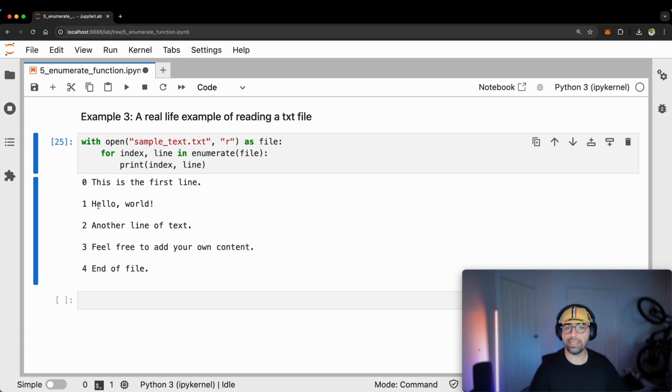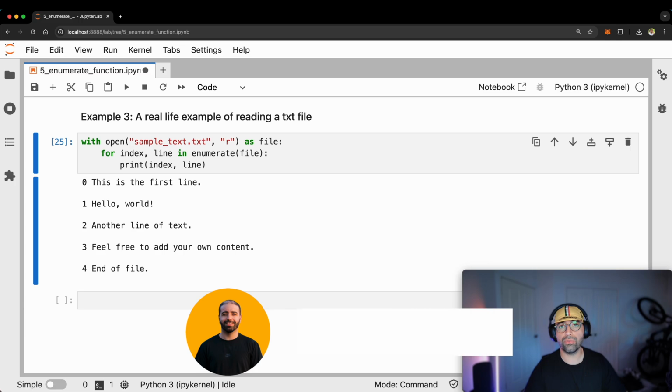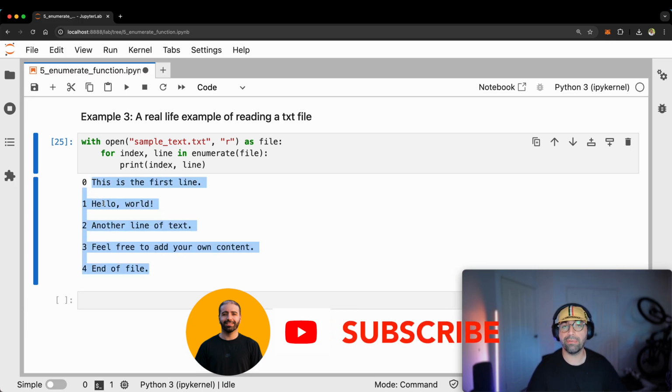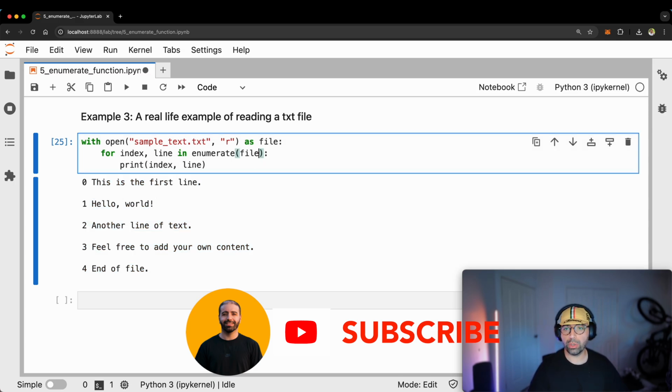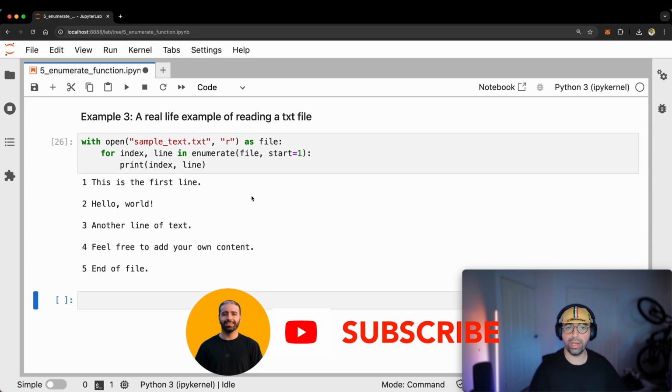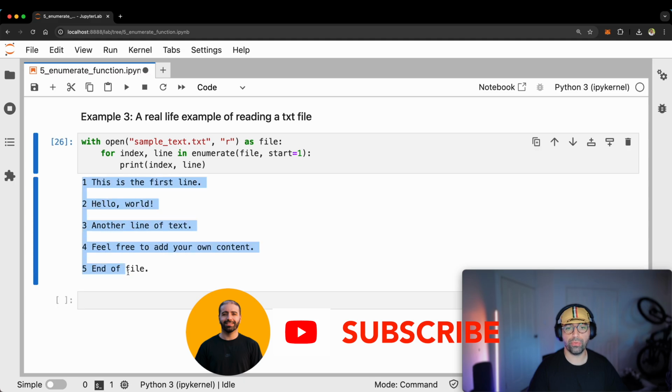Line number 1 is hello world, 2 is another line of text, and such and such. Yes, in a very small text file, it doesn't really matter because you've only got 5 lines. But if you've got a huge database, which usually is the case in real life, you really need that enumerate function. What I could do then, I could change the start. I would say, hey, start counting from 1, which then takes me to 1, 2, 3, 4, 5.